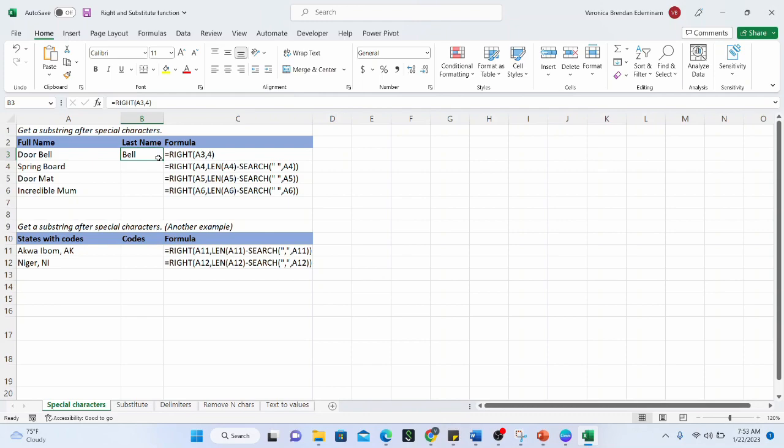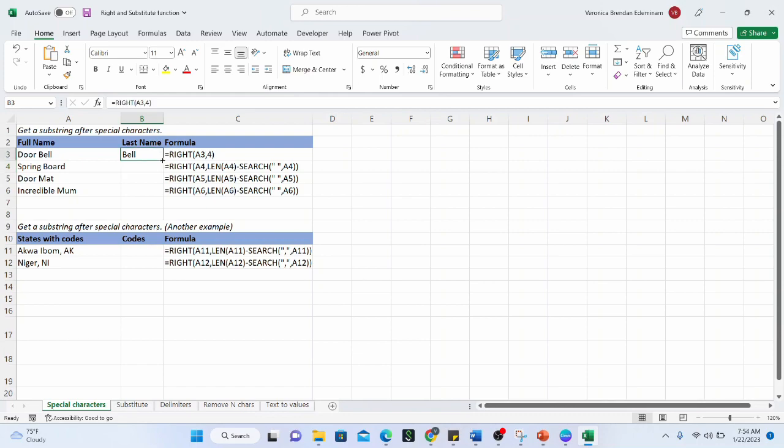And of course, like I mentioned in the previous video, you can use the flash fill function to get this as well, to extract just the surnames of individuals if you are given a set of names of people. But then you can also use the right function to achieve this.